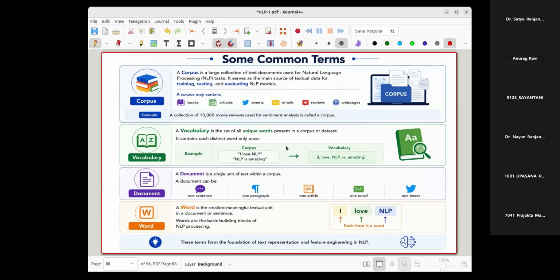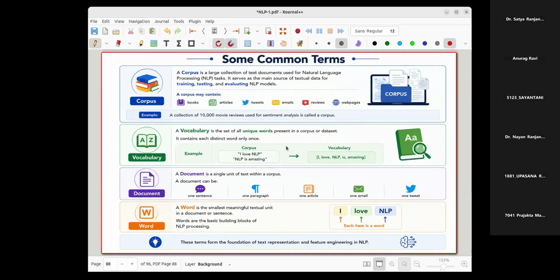Remember, the vocabulary is a very simple thing, but it is always going to be used in NLP tasks. What is vocabulary? The vocabulary is the set of all unique words present in that corpus or data set. Let's say you have a corpus or data set and you want to use it for solving some NLP task. Before doing anything, what do you need? You need to find out the vocabulary. Vocabulary means all unique words present in that corpus, because that is important. Once you have it, that information is used in feature engineering to convert them into numerical form. That's why vocabulary creation is the first step in the feature engineering part.